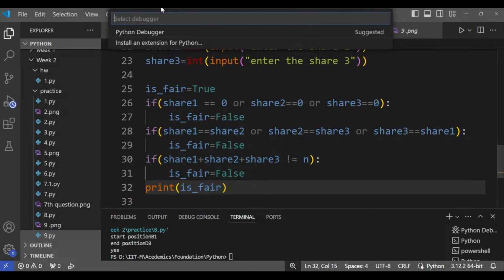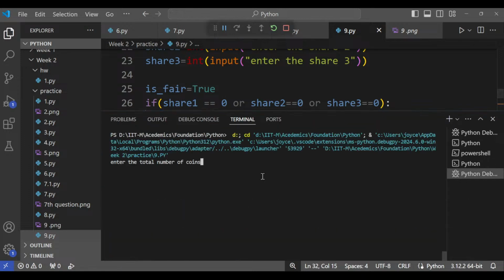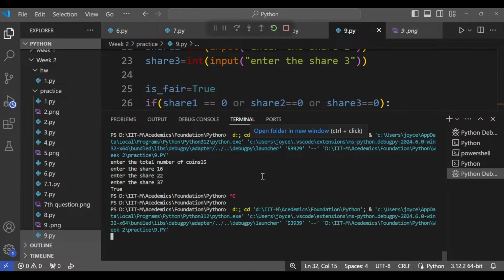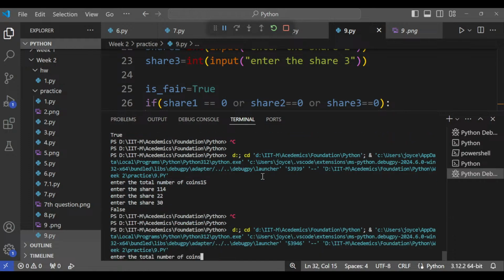When I run it, we have the total number of coins. I have 15 coins. I divide it as 6, 2, and 7. Yes, that is a fair distribution. I have 15 points and I give one guy 14, another 2, and another 0. Yes, it does not work.